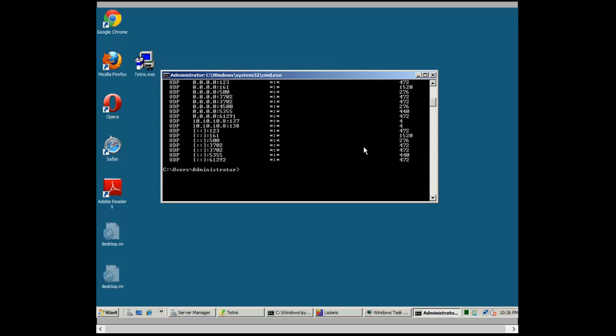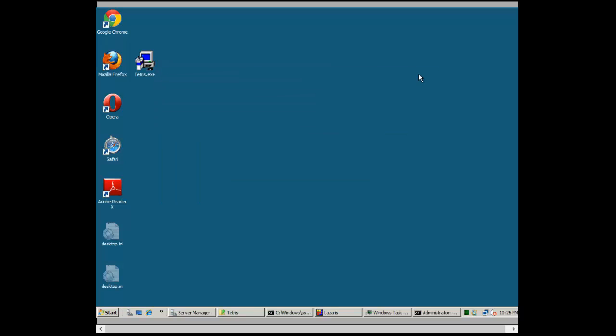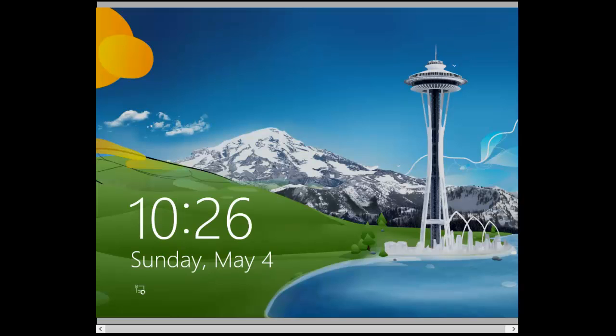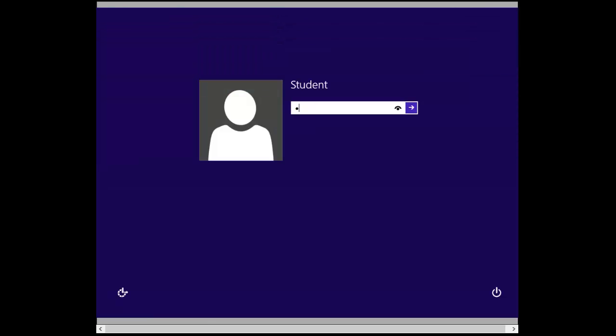Yes, I'm going to show you what's going to happen from the hacker side as well. I want to show you now also a Trojan, how a Trojan lets an attacker connect to your computer and manage your computer. To do so, I'm going to my Windows 8 PC. My Hyper-V is just connecting me. I'm just sending Ctrl-Alt-Delete. Entering my password.